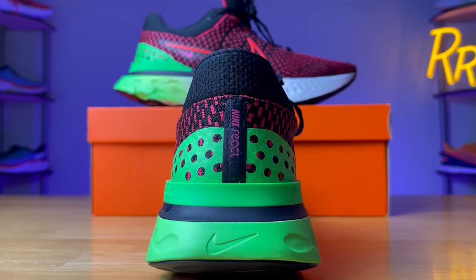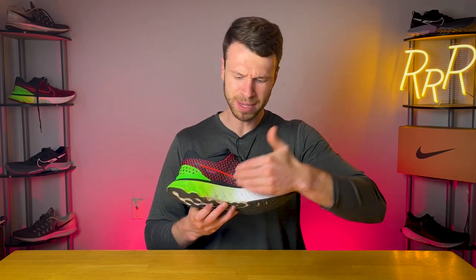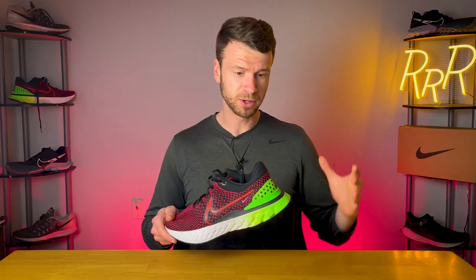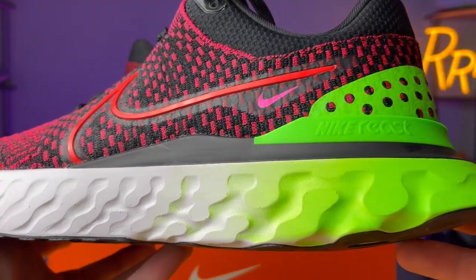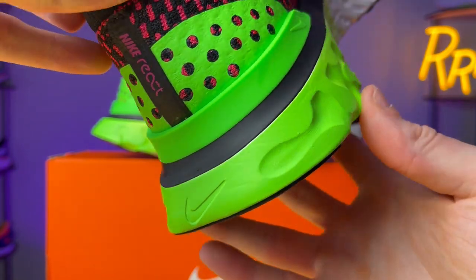Towards the back of the shoe, we do get an updated heel clip which sits right below the heel counter and goes from the middle of the lateral side all the way to the middle of the medial side. On the medial side, you do get a little bit less arch support — last year people were complaining that it was kind of poking into your foot, and that won't be the case this year. The plastic clip on the back of the shoe is meant to act as a stabilizing force, kind of like mini guardrails that make sure everything's going the right direction.